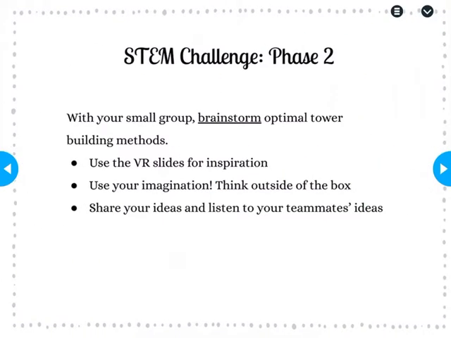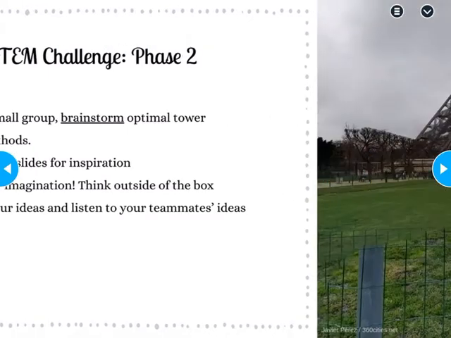So after they've received that challenge, they begin brainstorming in those small groups. So they would consider what are the optimal tower building methods. I have some VR slides that we'll take a look at in a second that the teachers would use in order to inspire their imaginations and get them thinking outside the box. And the principal and vice principal will be responsible for walking around and making sure that each teacher group is sharing their ideas very openly and listening to their teammates. That is also a crucial part of the STEM process.